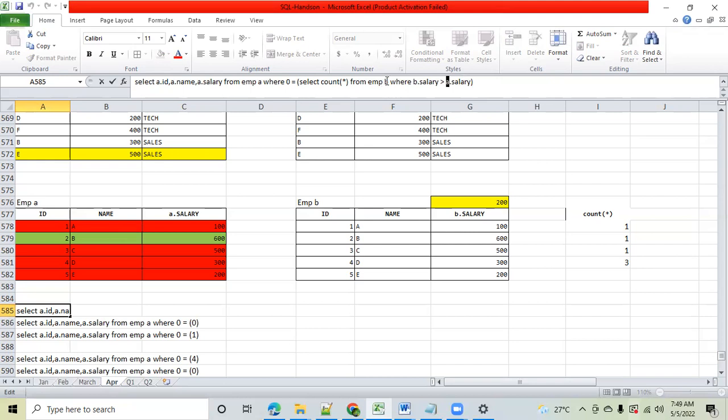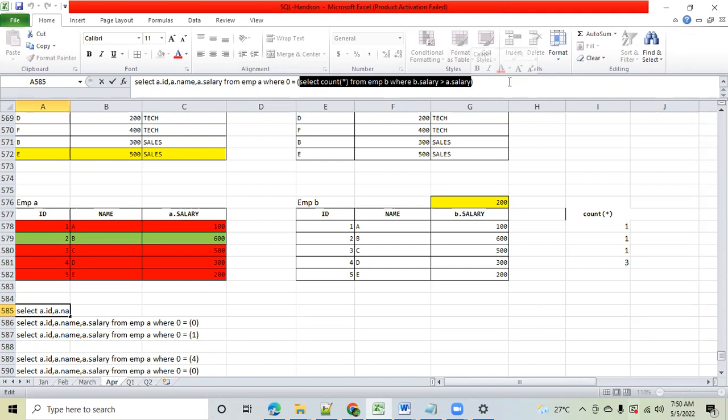Because the SQL engine sees that for this employee table the alias is B, but how did the alias suddenly change to A? The user is telling me to compare with this A.salary. So now the SQL engine will search for where this alias A is. First of all, it will search in this inner query. Do you have any alias A here? Yes or no?